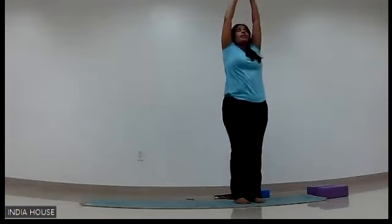Now, taking your right hand, place it on the hip, open up the right side. Turn, see if you can open up and look out. If you can, then right arm goes over, bringing it over your head and then bringing it to the toe. Breathe. If not, just stay wherever you are. Do not overdo, do not hurt yourself.